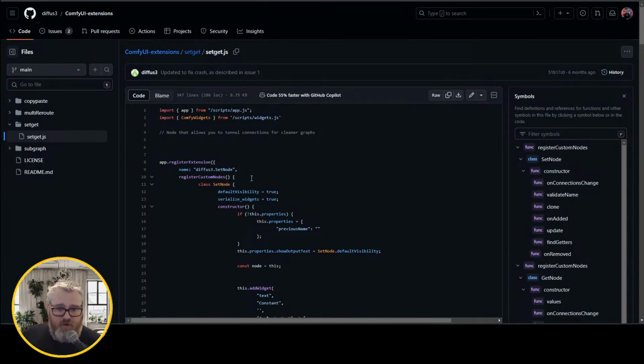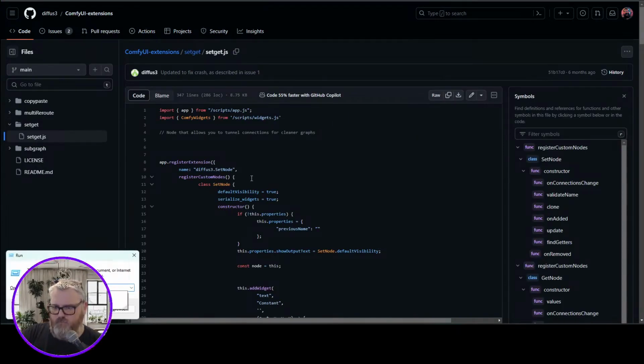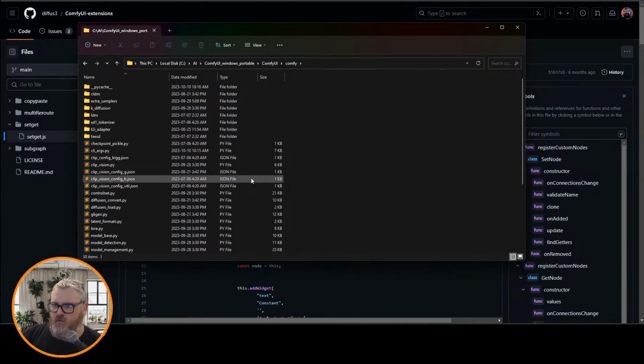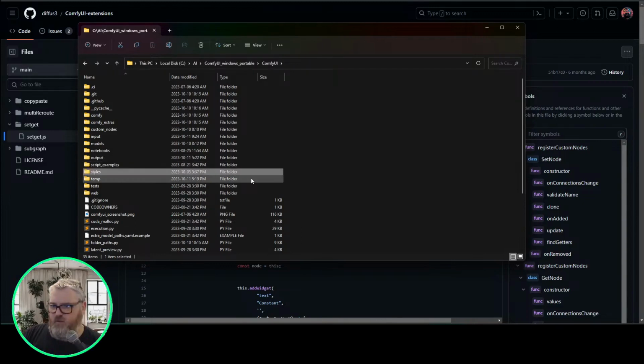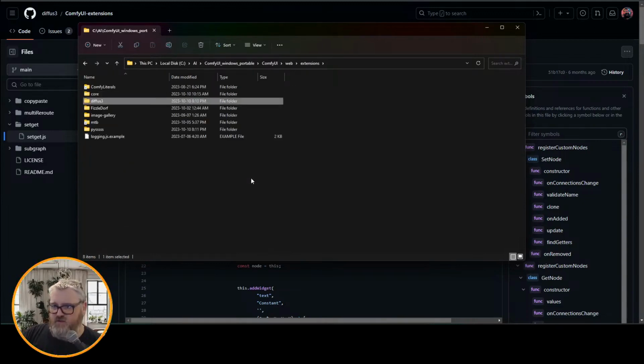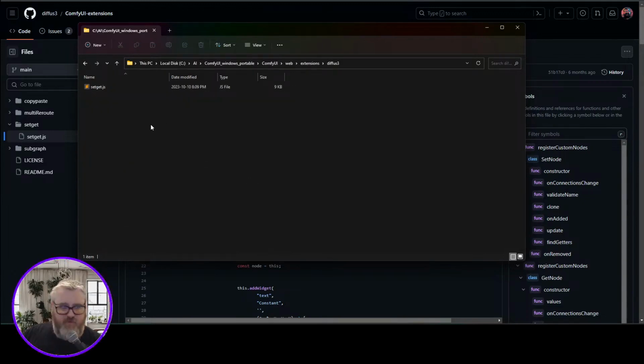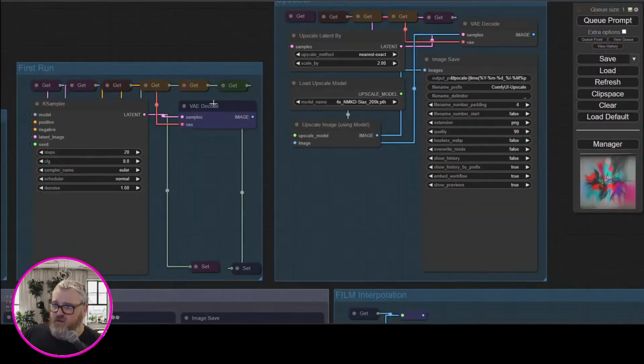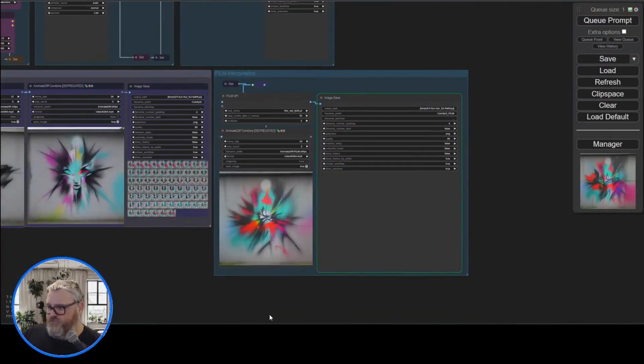Download the file, put it in your Comfy folder, Comfy web extensions diffuse, and you just drop that file in there, and then restart Comfy, and it will give you these get and set nodes, which you need to use this workflow that I built.